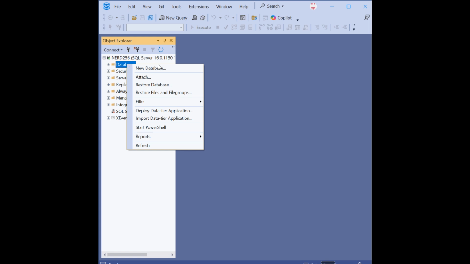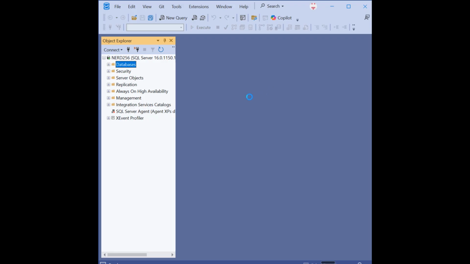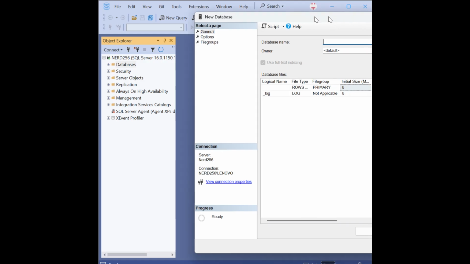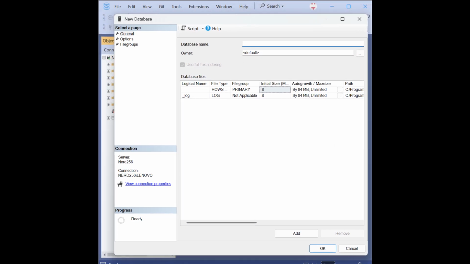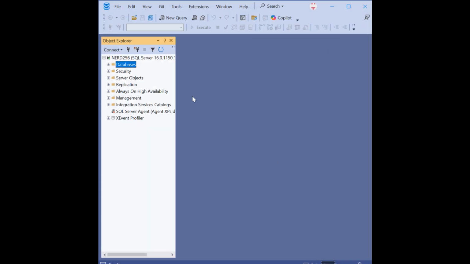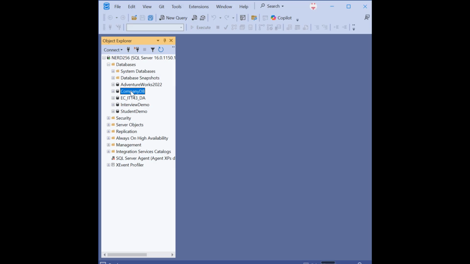Now, via GUI, you just go to database, right click and click new. After new, a dialog box will open. Here you give it your name, company DB, then you click OK. Then the database will be created, which is here.